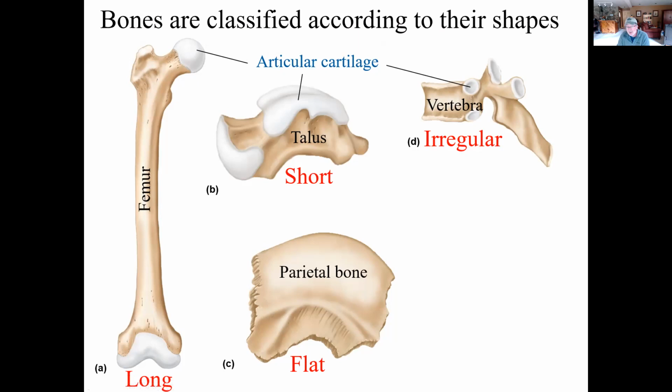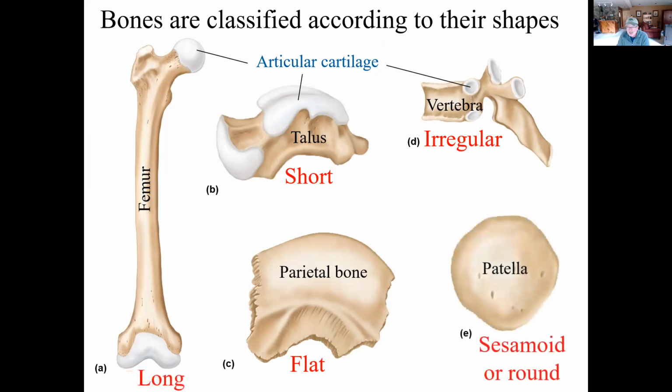And actually, we can go and talk about a fifth category called sesamoid or round bones. It's sort of a special type of short bone, actually. And when we think of the sesamoid bone or round bone, most of the time I think of the patella or kneecap. It's an example of a sesamoid bone. There are other ones too, but this is the most common one. There are not a lot, but just think of patella when you think of sesamoid. Think of sesame seed, maybe. It's kind of got that shape.